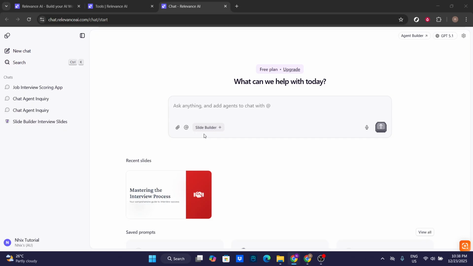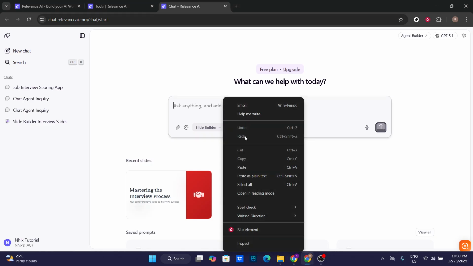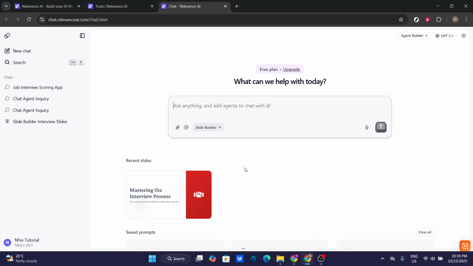Now build your AI tools. In Relevance AI, tools are the building blocks your app will use to reason, retrieve information, and take actions. Create prompts that are specific, include examples where relevant, and define the desired format of the response. If your app needs context, connect a knowledge base or upload documents so the tool can reference accurate information.